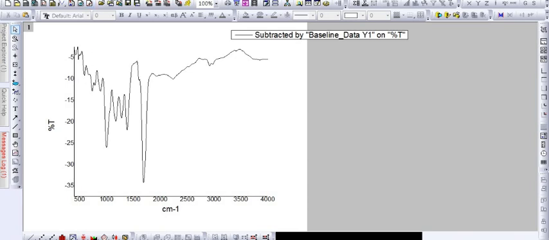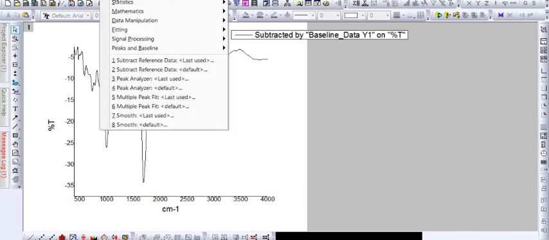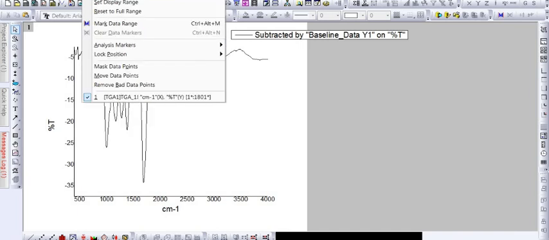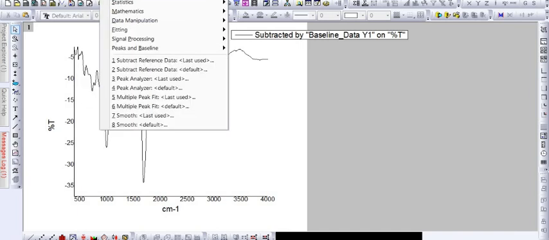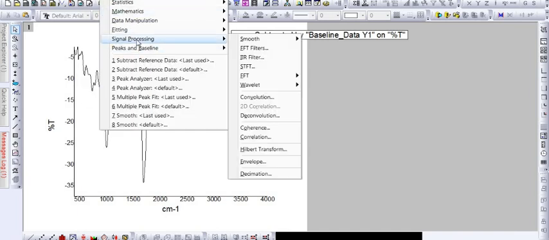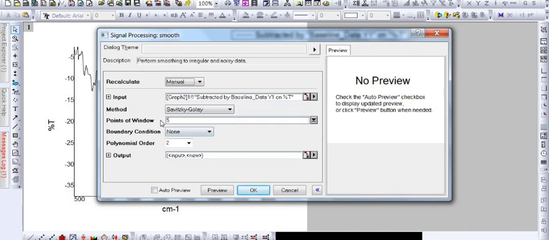So for that, again, analysis, signal processing, smooth, open dialog. Here we have got this. So in that there is nothing to change. This is polynomial order 2. Now the points of window, this is the point.